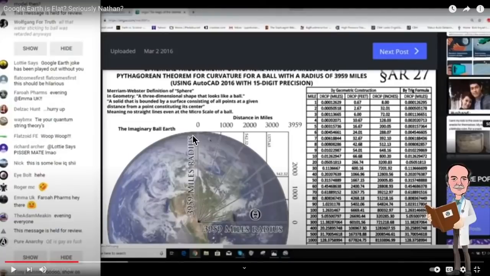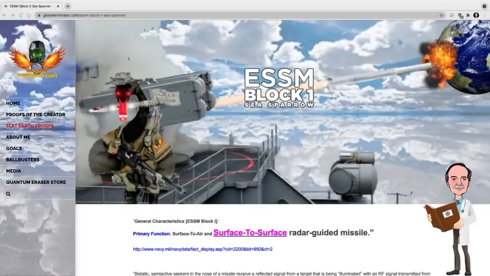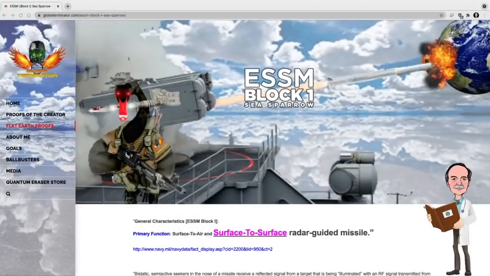Well, here's the problem. For every 100 people that blindly follow this flat earth narrative that QE and others are putting out, there's one who actually sees the light when it all clicks. Make sure you hit the like and subscribe so you can catch the next episode in this series where we see how Quantum Eraser misunderstands the Sea Sparrow missile and Line of Sight radar. So in the meantime, this is Bob the Science Guy signing out from Northern Michigan. Make sure you hit that like and subscribe and I'll see you again soon.